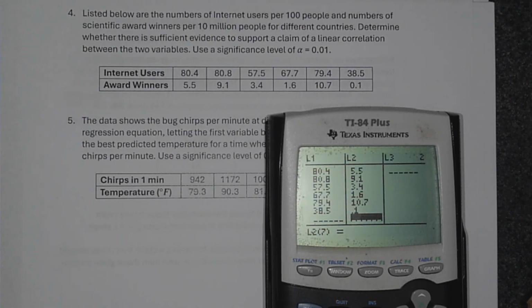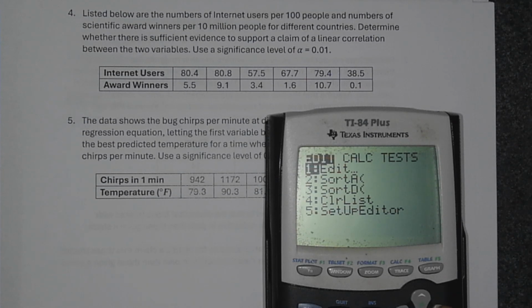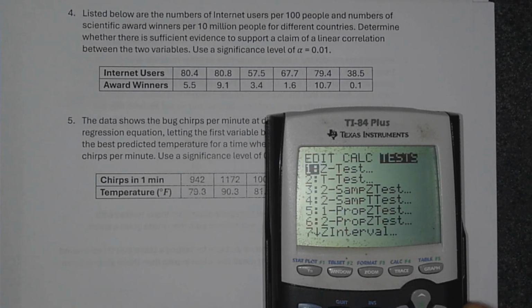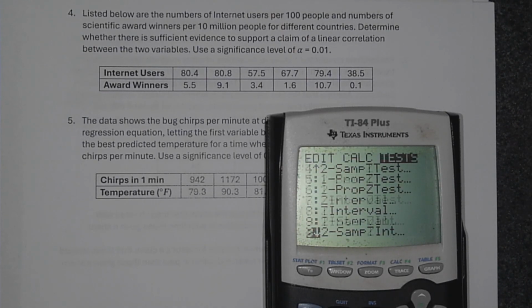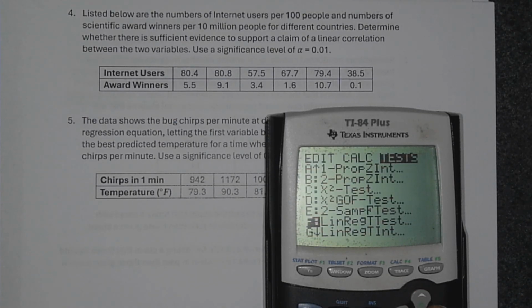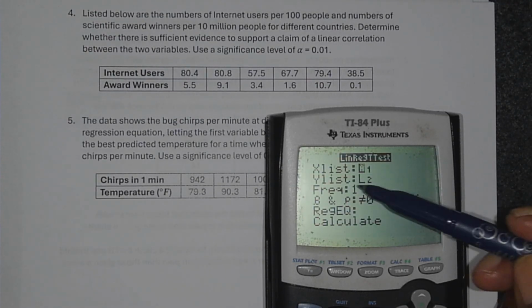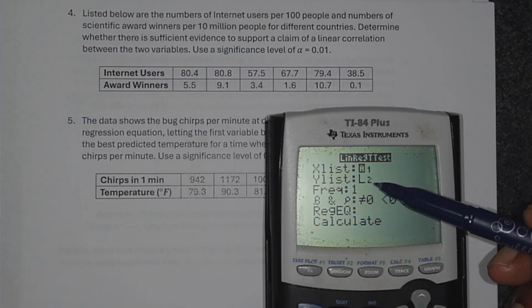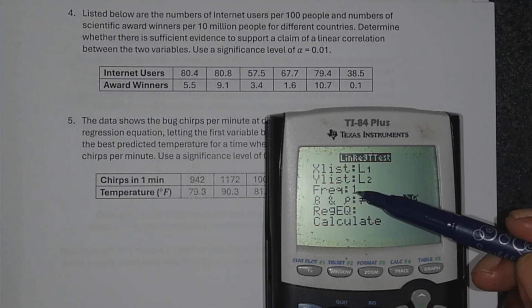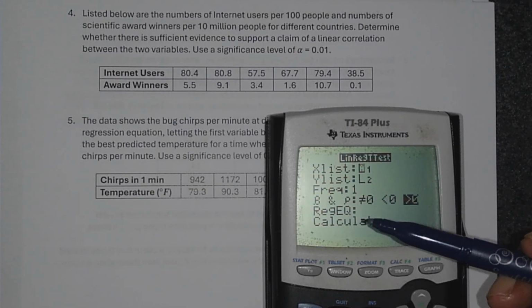Okay, so to find out what that linear correlation coefficient R is going to be, press the stat key, go over to test, and then go all the way down to LinRegTTest. That's short for linear regression t-test. Then press enter. X-list should still be L1, Y-list should still be L2, and the frequency is going to be 1.